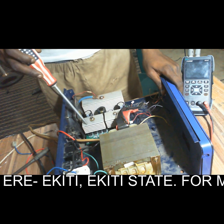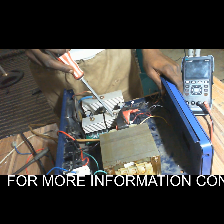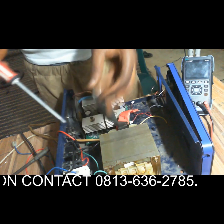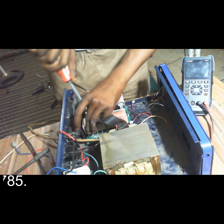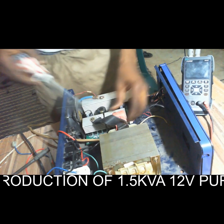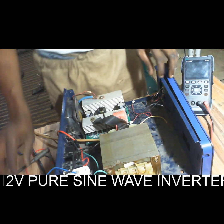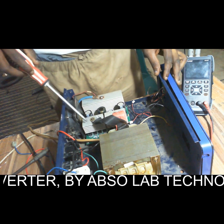Then this heatsink and this heatsink we connected to the primary terminal of the transformer. So let's try this now. So now we have connected the primary terminal of the transformer to the heatsink.